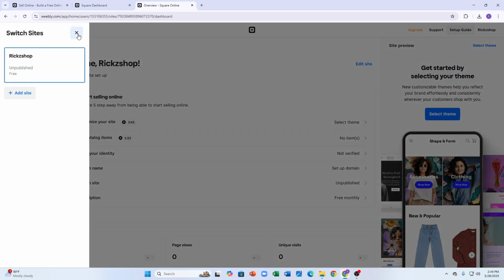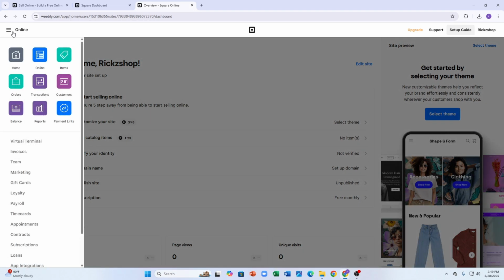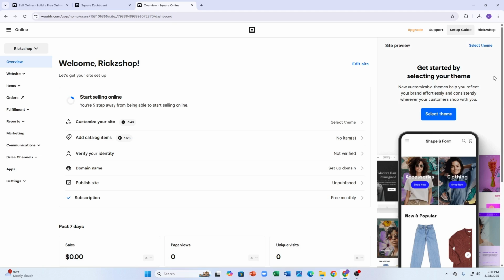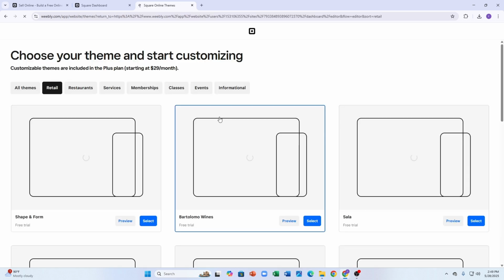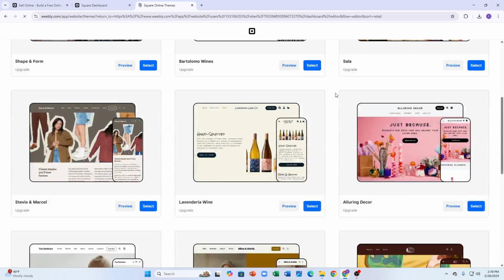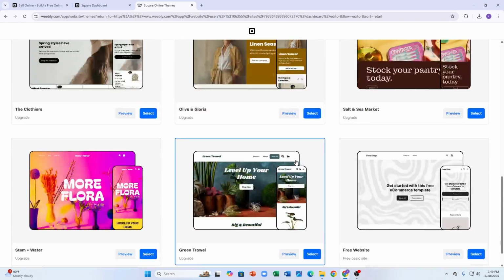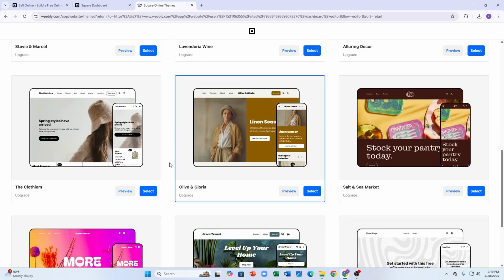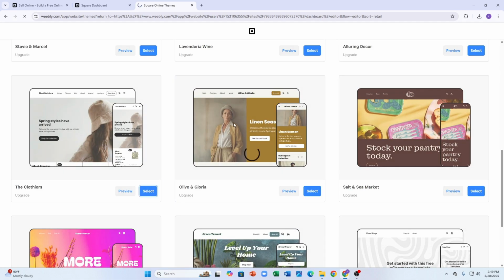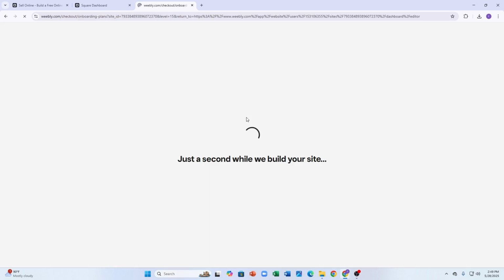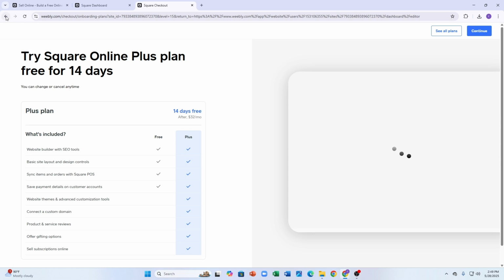Rick's shop, online home page. Let's first select a theme. We'll select a simple theme for our website. Let's go with this one. Okay, it's a paid theme.